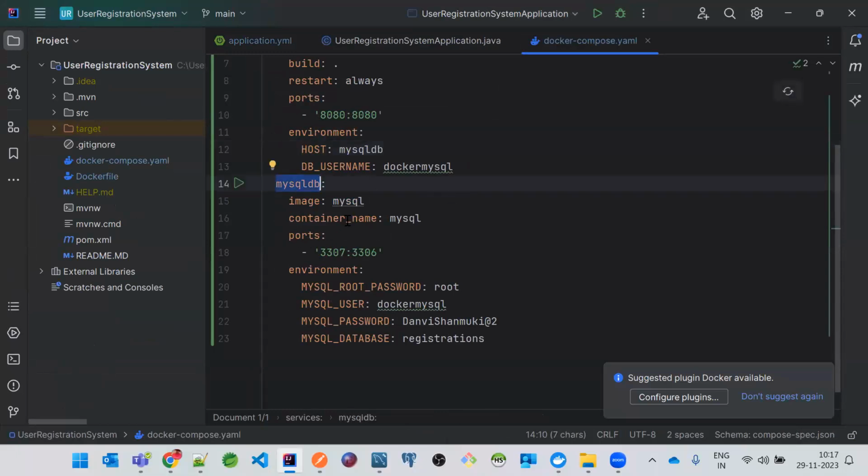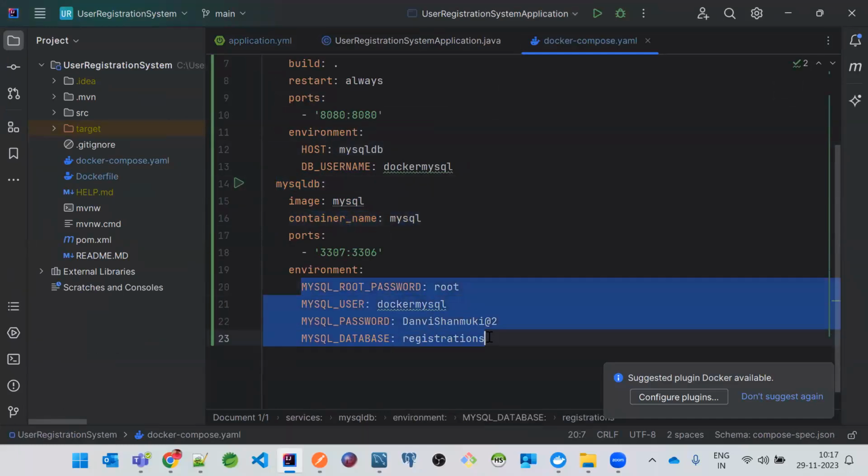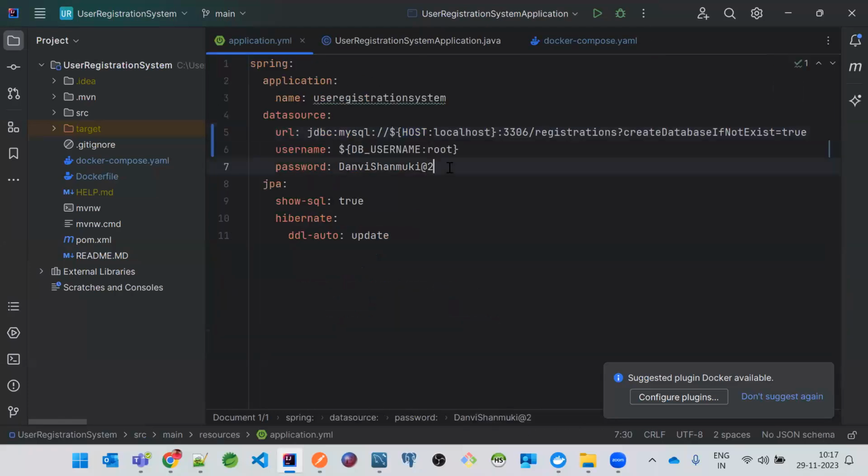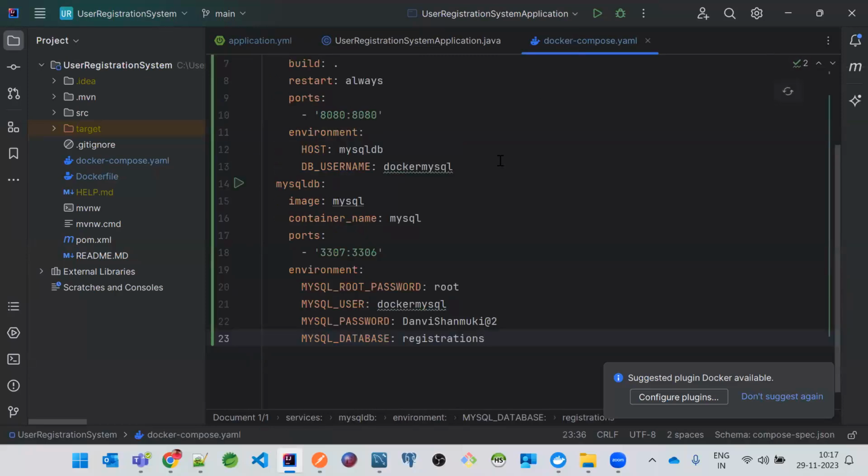Only the ports information or container names will most probably change, and also the environment variables will change. But if you see this application.yaml, do we have to change it at any point of time? No, right? Because this host will be automatically replaced, no matter which Docker Compose environment file we are using. Right now, this is a simple Docker Compose file. Later on, we will see different environment related Docker Compose YAML files also.